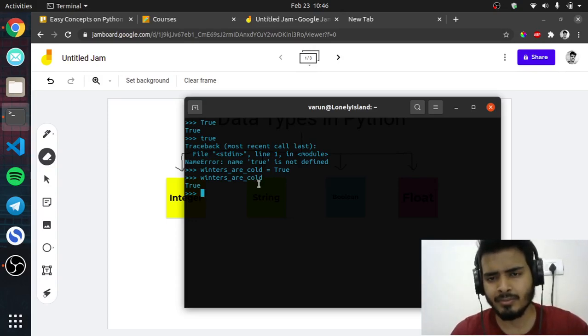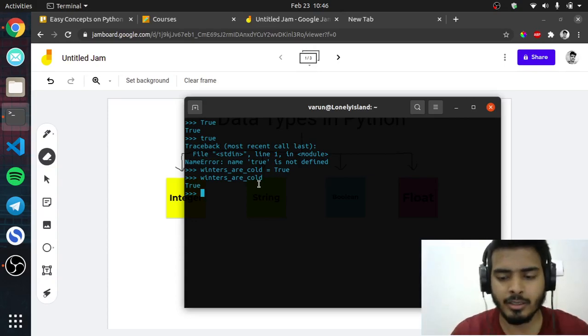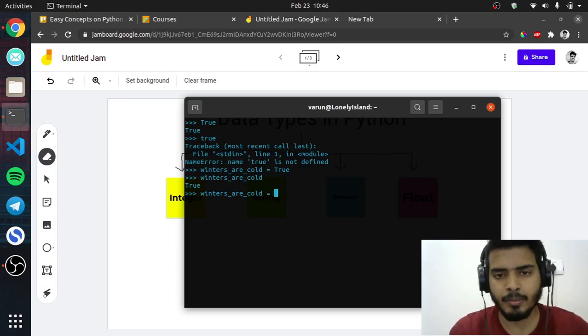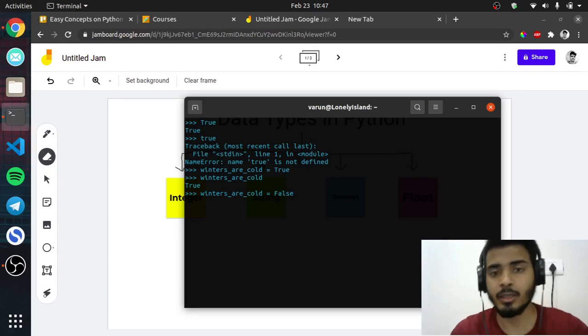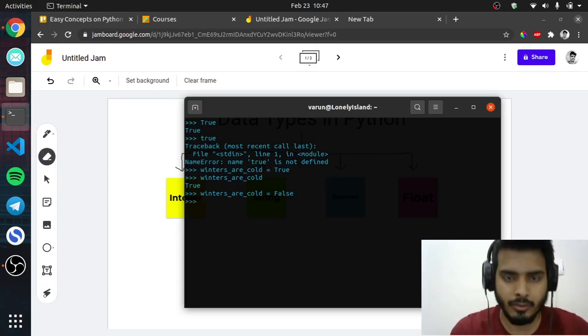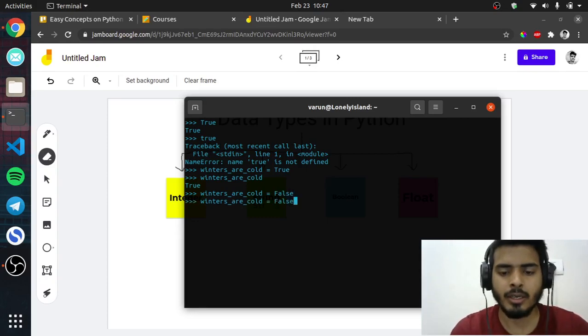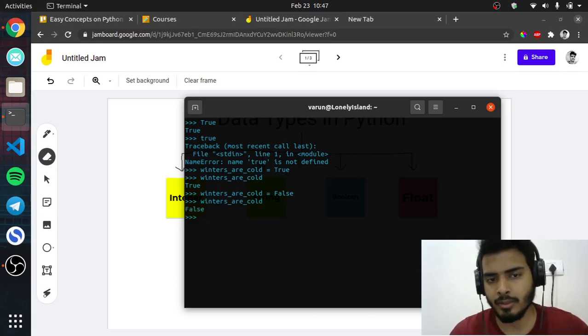So Booleans are basically used in conditionals, and we will talk a bit about it in the future. But for now, just understand that there is a data type in Python where we can set values as True and False, and if you set it as False and print it out, it will give a False value.